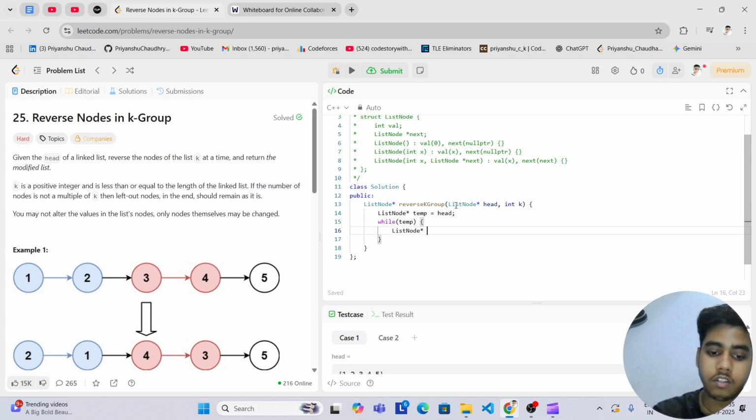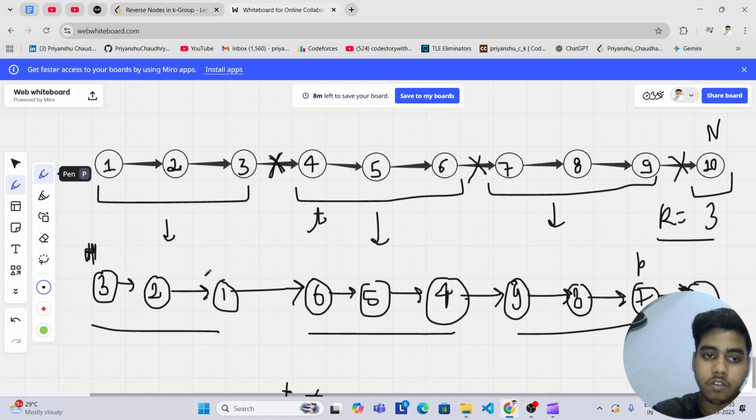So I can call a function to find the kth node from my current, that is temporary. Now this will find me the kth node. I will write the function at last. All right, now my kth node is found.